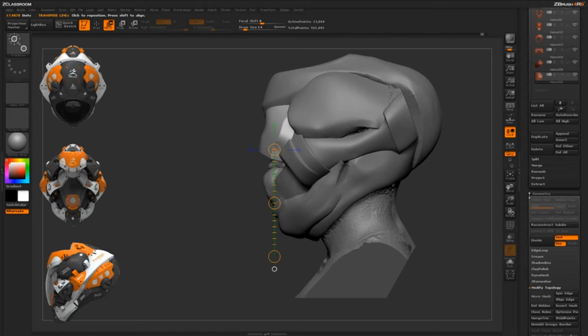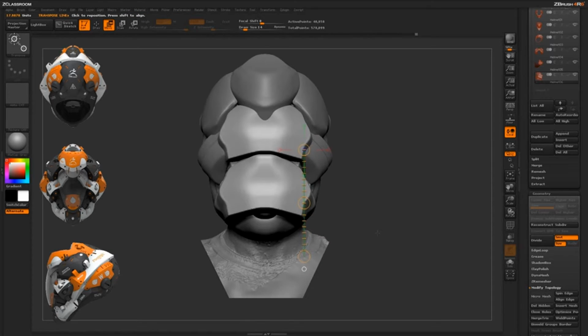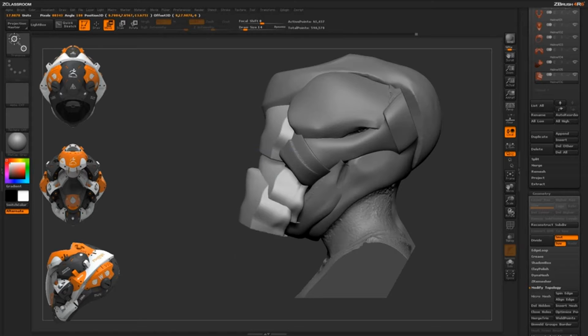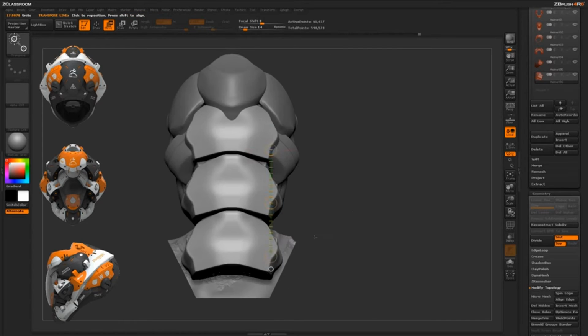To get this to work, you need to make sure that you have no subdivisions on your model. So over in the geometry tab here, you can see I have no subdivisions on it. And then you just need to draw a transpose line out, and you need to make sure you have no masking associated with the model. So just clear your masks by holding Control and clicking off. And then you want to hold Control and click this middle circle here. And so as you hold Control and click and move this, it's going to actually duplicate that piece of geometry on your model. So you can continue through now and duplicate those portions out.